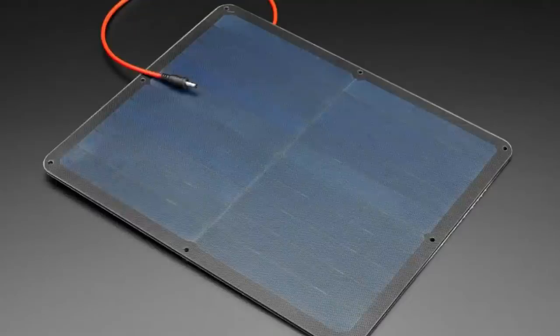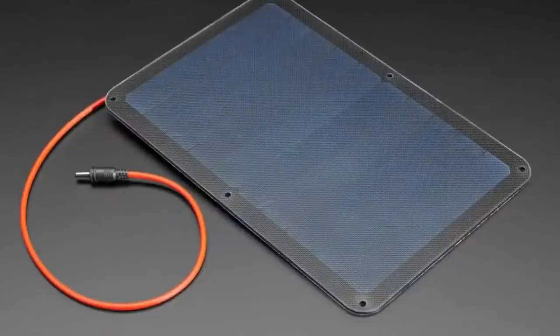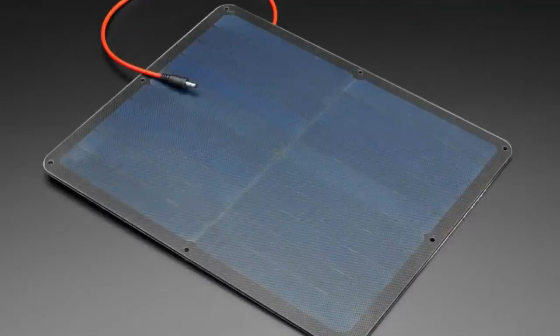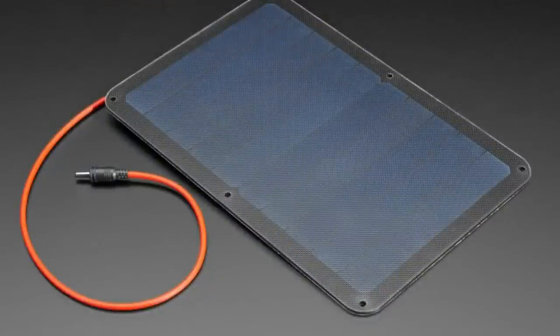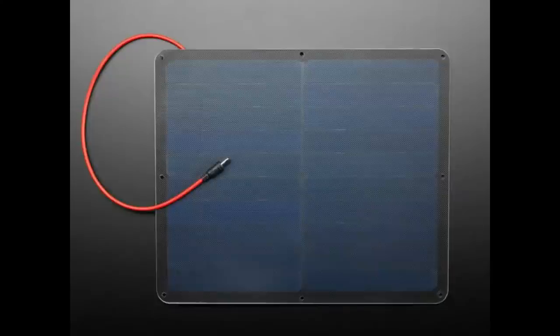I'll say one thing to watch out for is some of these are 5 volts, and then one of them is 6 volts. I don't remember exactly which, but check the tech specs. Some of them have 10 cells, which is a 5-volt panel, and some have 12 cells, which makes it a 6-volt panel. Why does this matter? Well, probably doesn't, and our solar charger boards can use either. But if you're expecting a particular open cell voltage, it will be different, right? Your 6-volt nominal panel will have an open cell voltage of like 7.5 volts, and your 5-volt nominal will be like 6.75 or something. So it's just something to watch out for.